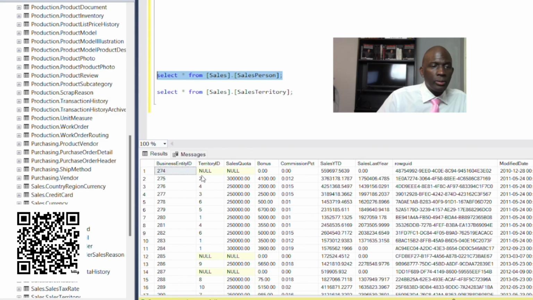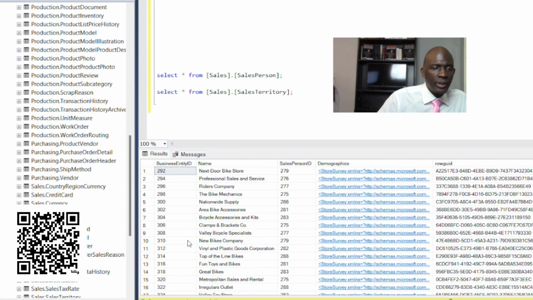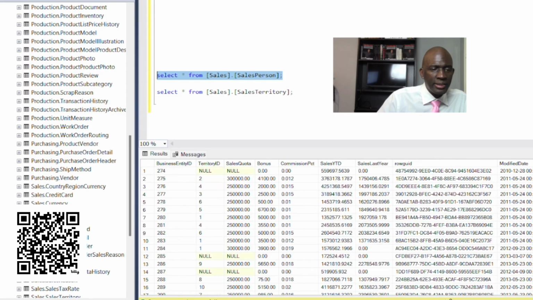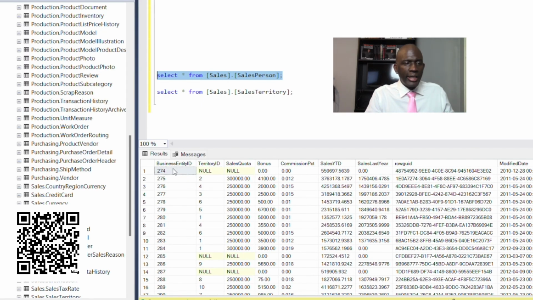But now I know that since the sales.store table also has the business entity ID and the salesperson table has the business entity ID, the relationship that they have is business entity ID.